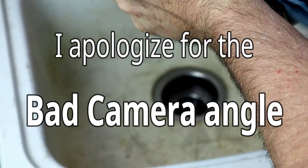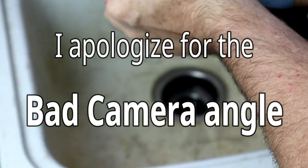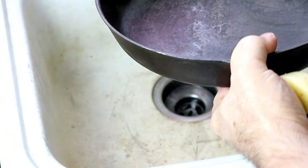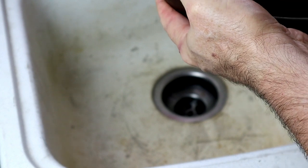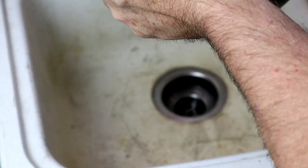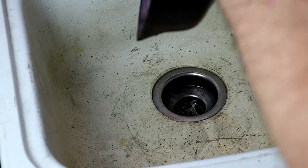Flash rust is called flash rust because it's fast — it'll get on you before you know it. We're not trying to get the pan absolutely bone dry like you would if you were going to put it in the oven. We just want to get most of the surface moisture off. And before it is completely dry, we want to hit it with a paste coat of seasoning oil. I'm going to use buzzy wax — you can use whatever seasoning oil you prefer.